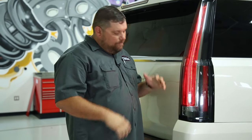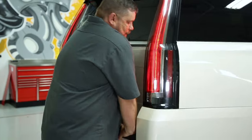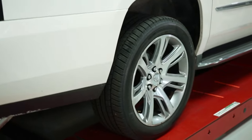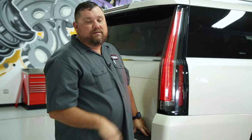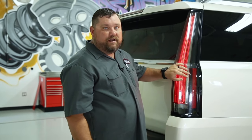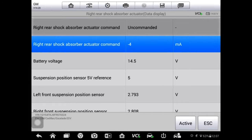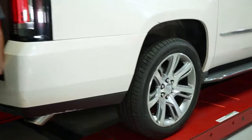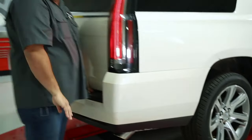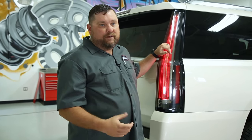I have my colleague working the scan tool. I'm going to bounce this right rear now and see what it feels like before we activate it. Push up and down — it moves around, feels nice and soft. Now I'm going to have my colleague activate the right rear. Hopefully if it works properly, we're going to thicken up that magnetorheological fluid and I won't be able to bounce it. You can see I'm putting all my weight on this thing and I can't get it to bounce at all. That tells me this right rear, which wasn't leaking and was connected properly, is working right.